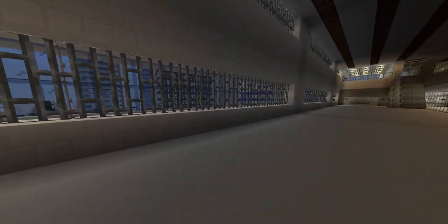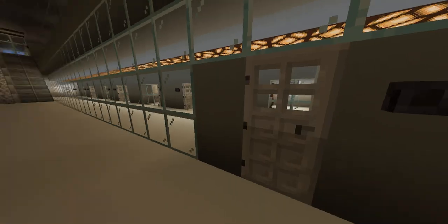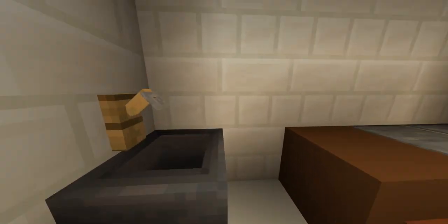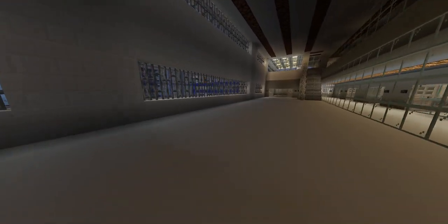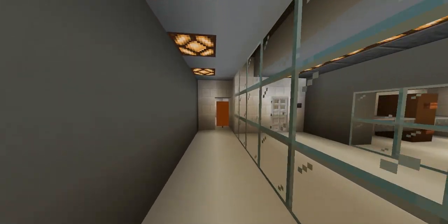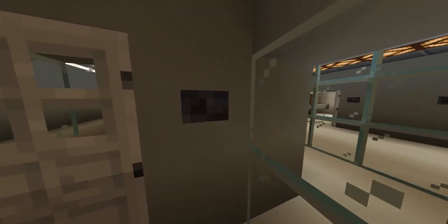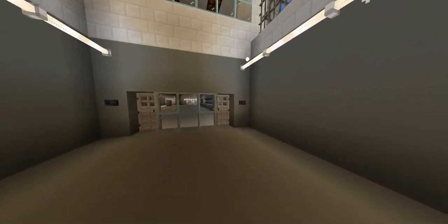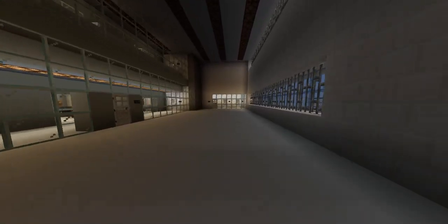So this is a linear style jail. All the inmates are kept in these cells behind these walls of glass. Here will be the day room. Now let's take a look at a typical cell. So each cell is meant to house three inmates. Then at the end of the hall are showers. Also a restroom for the day room. And an indoor rec area. Every single pod has a small indoor recreation area attached. There are only two outdoor rec yards, and inmates will visit those three times a week for 1 hour a day.